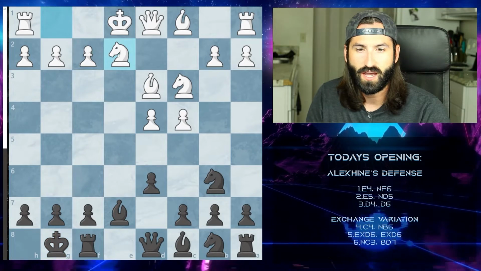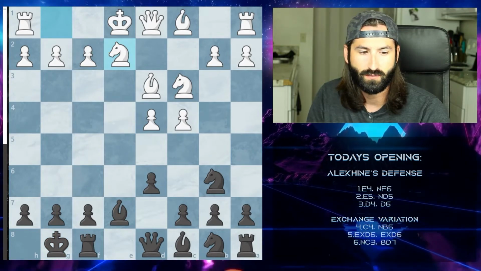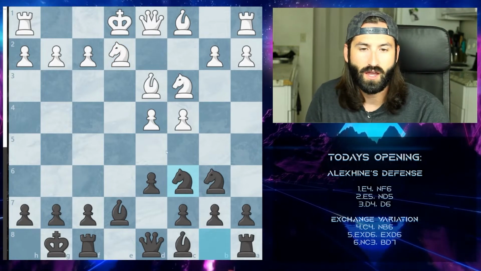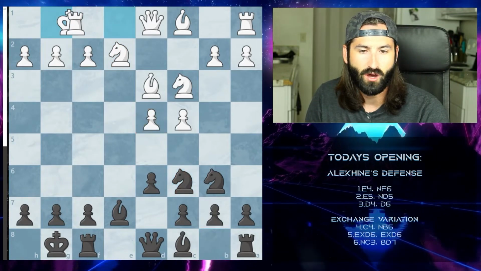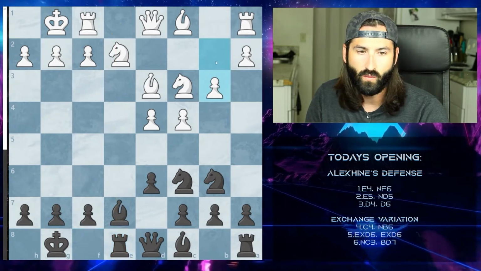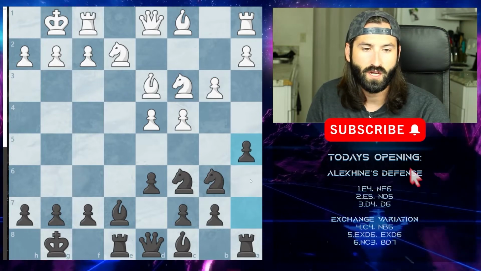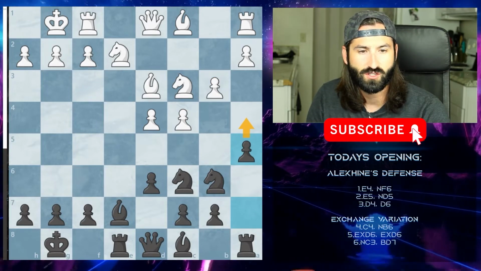White should bring its knight over here to e2, fortifying this pawn and creating potential attack patterns. We bring out our knight to also bring a threat to that pawn. White castles. We bring the rook to take control of this file, and white continues to fortify this pawn chain right here. We kick up this pawn here to try to disrupt this pawn structure later on.